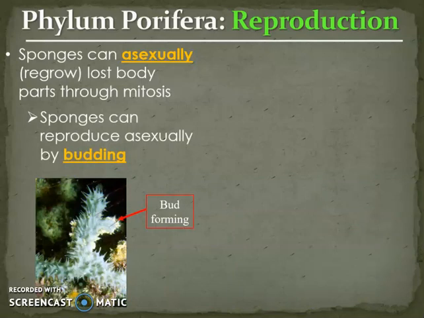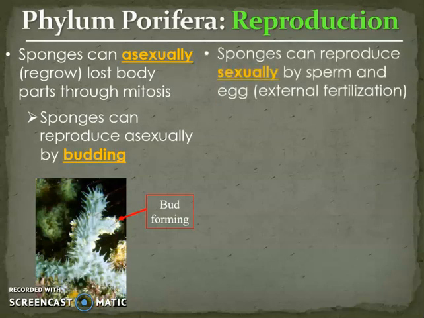So one sponge, you can see that tall center sponge, is going to make a bud or a smaller sponge off to the side of it. That smaller sponge is going to grow, and when it's matured enough to survive, it's going to fall off the adult sponge, and wherever it lands in the ocean, it's going to attach and become its own new sponge.